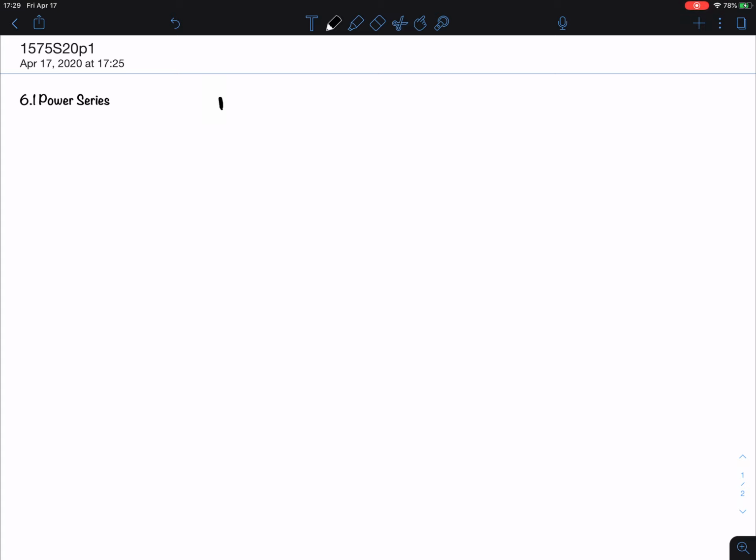Let's look at this series: 1 plus x squared plus x cubed plus x to the fourth plus... So far I've written down a polynomial of degree 4, but now the dot dot dot says this keeps going. And so a power series can also be described as a polynomial of infinite degree, whatever that means. Infinite degree. That's just what it means. But you say, okay, but what does that mean?